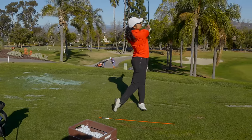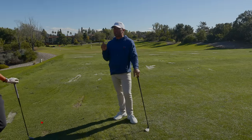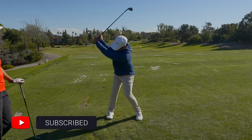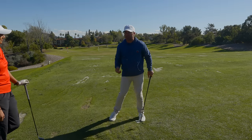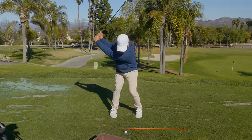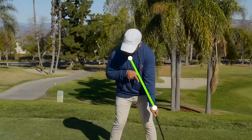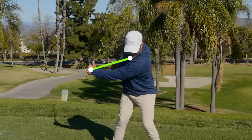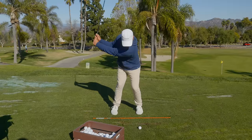Most will release early and then get this way through impact. Shreya does not do that, so she hits the ball very well, but she has 10 to 15 more yards in her. We've always known this from just being able to get the first move down — being more with the handle, less with the club head. Today we're going to talk about things we can do to increase the angle, increase the lag in transition, and then allow for the ability to actually release as we rotate, which is what gets the power.